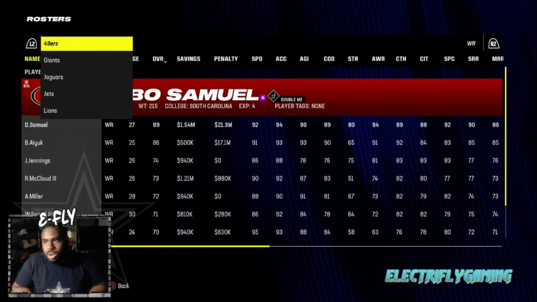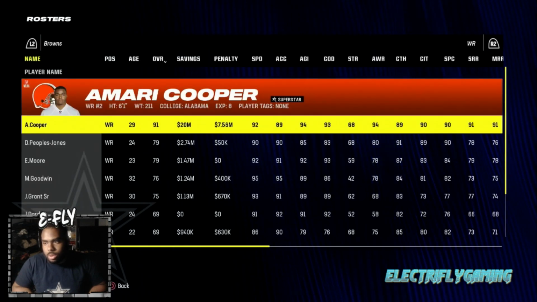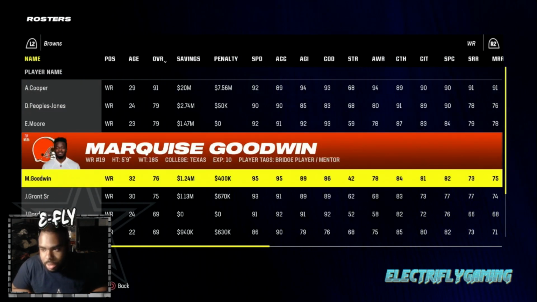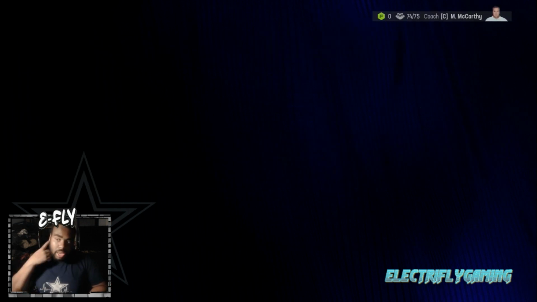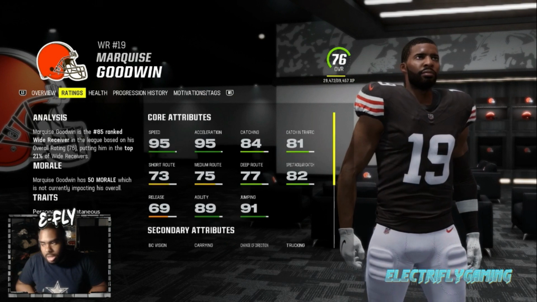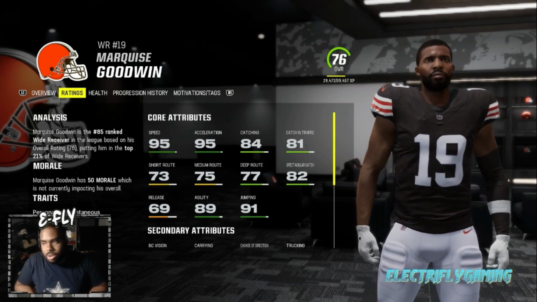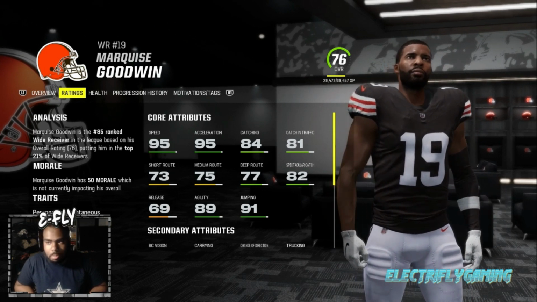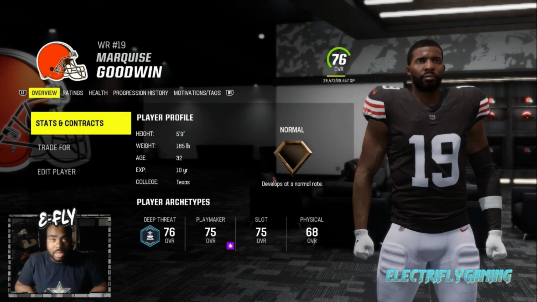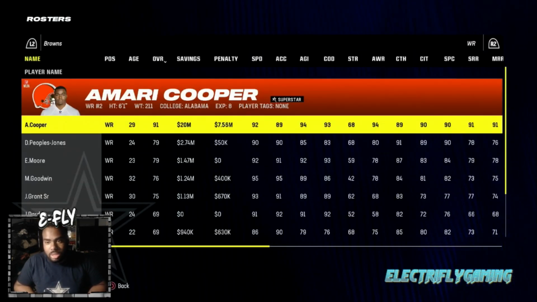Next up, we're going to go to the Browns. And I'm shocked that this person is even on this team with Amari Cooper, DPJ, Elijah Moore. This man, Marquise Goodwin, actually has 29K XP on him. You guys already know he has the speed, so he's automatically going to be somebody that a lot of people want to use, and he has the XP to build up even more. He's going to be one of the best slot wide receivers in the game for you. So that's definitely somebody you've got to watch out for as well. Probably the fastest that's on this list.